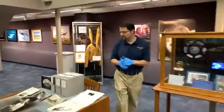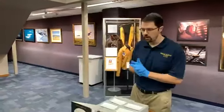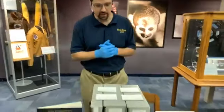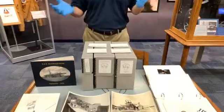Hey again, so no doubt about it, Miss Baker's the star of the show, but she could not have got there without her supporting cast. And one of the great things about an archive isn't just a single event from one collection. What we try to do is tell that story from a variety of collections and donations that we've received. And so here I've assembled some of the collections that are going to do just that. And we're going to meet a few people today.